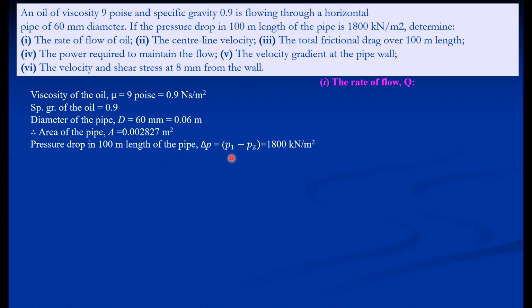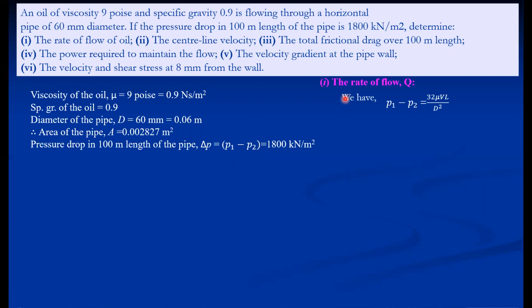In which equations is mean velocity involved? In two expressions. V mean is equal to 1/2 Vmax, and P1 minus P2 in this case is 32 mu V L by d square. So we can use either of the two equations, but at present, from the given information, we can use the pressure drop equation. So we have P1 minus P2 equal to 32 mu V L by d square.